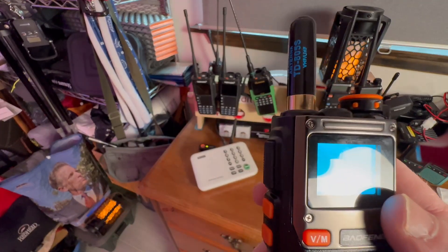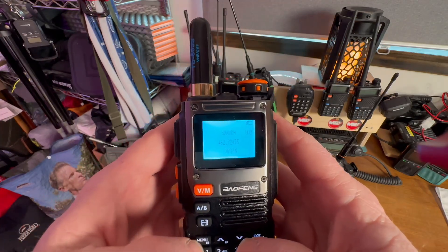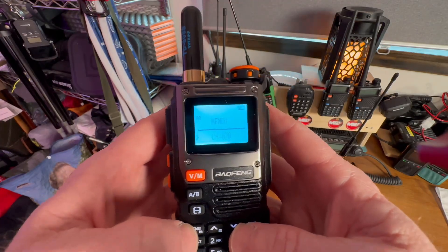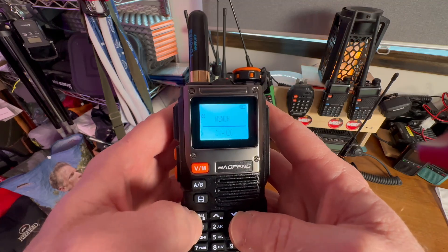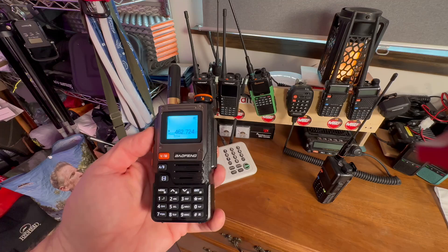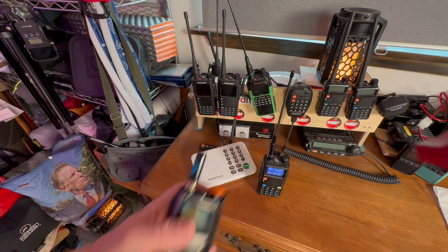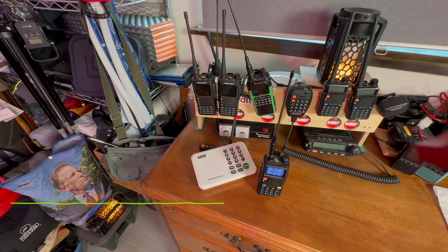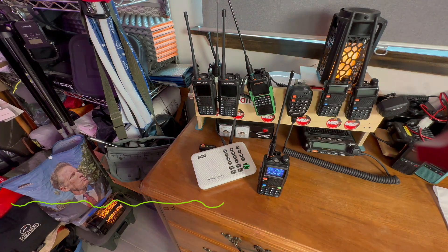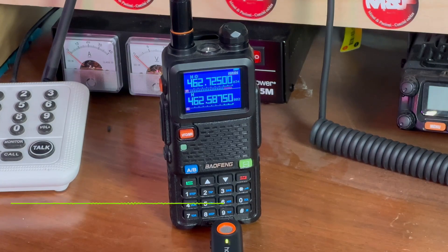We have been successful. Let's check this out. We're going to go to the menu — it's very difficult — and we're going to save it. I'll back up just a little bit and we'll see how it sounds. Testing one, two, three. Testing one, two, three. I'm not getting as much feedback. So how was that? That was pretty cool. My favorite Roger beep and one of the most classic is the ka-chunk.